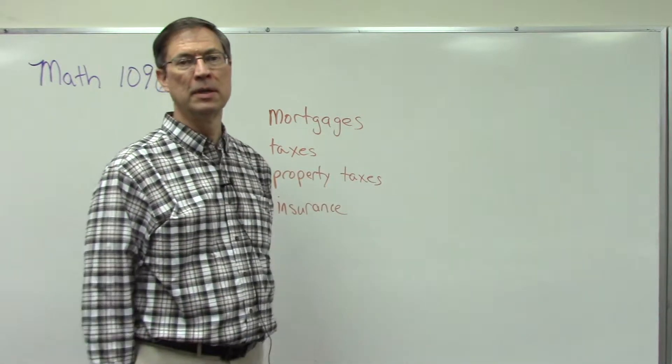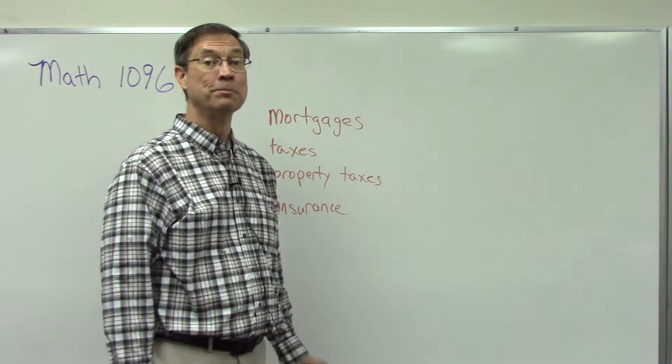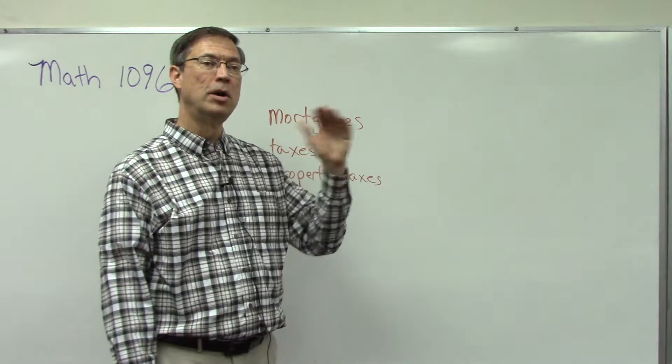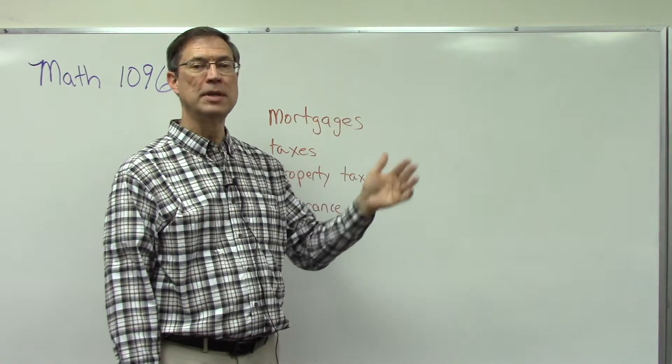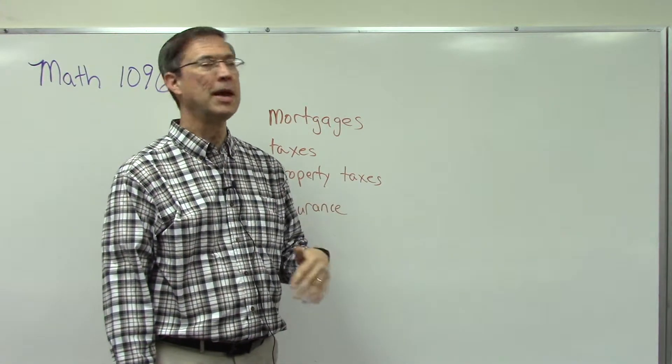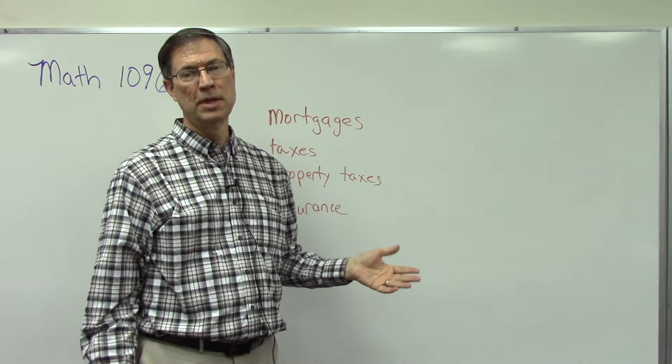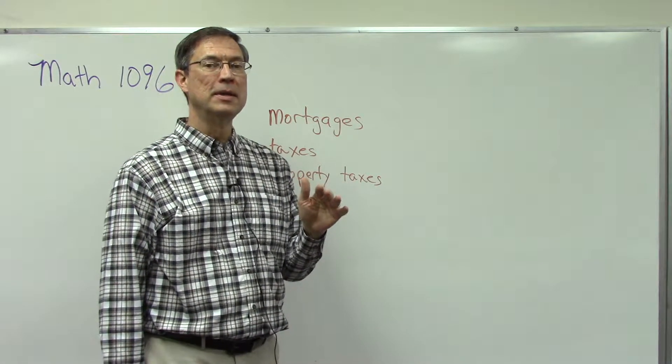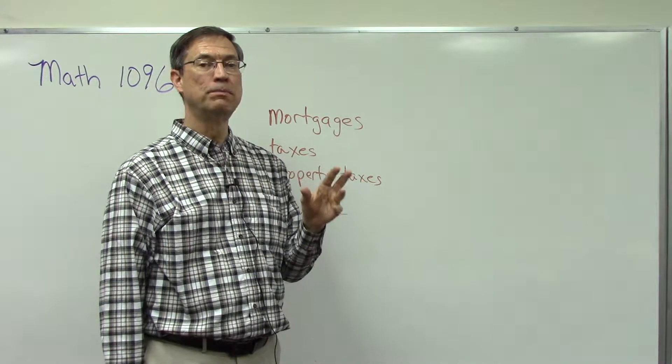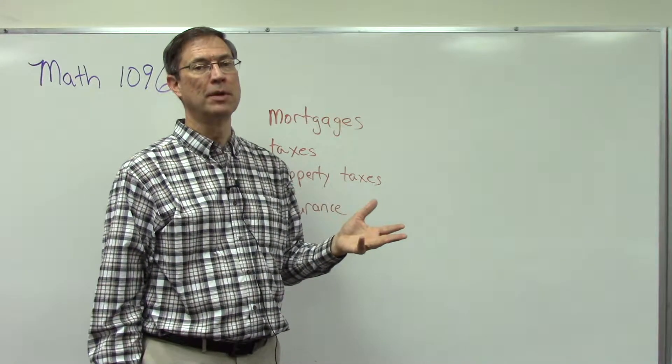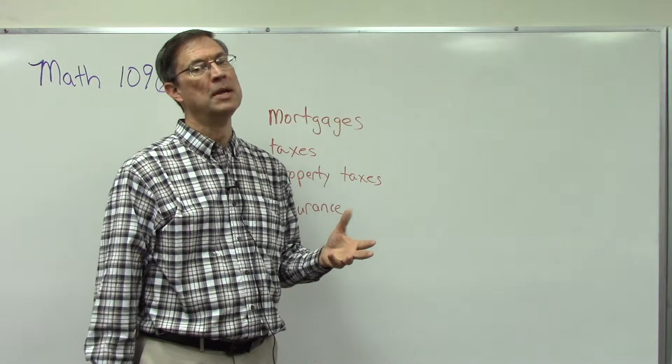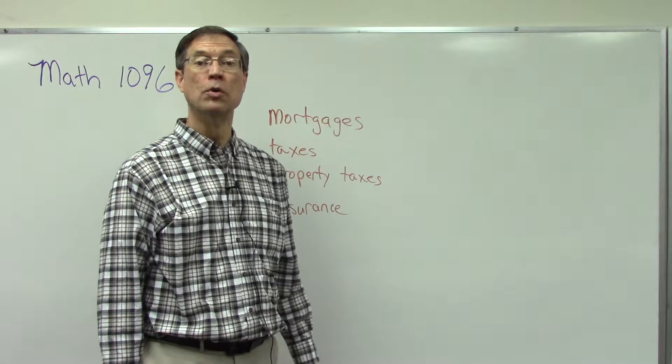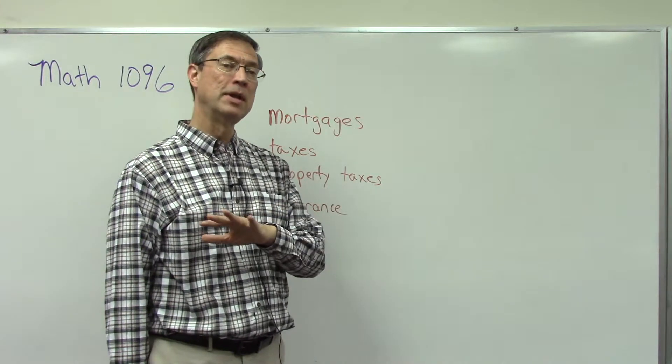Then there's a section just about calculating taxes: sales taxes, property tax. That one's a little bit detailed. There are different types of taxes—state tax, local tax, and county tax. At least here in the United States, they have all these different taxes. The rate is like so many cents per thousand dollars of the value of your property.